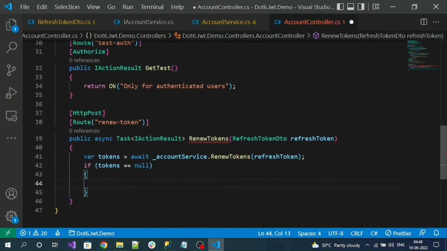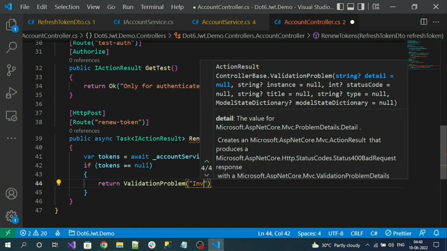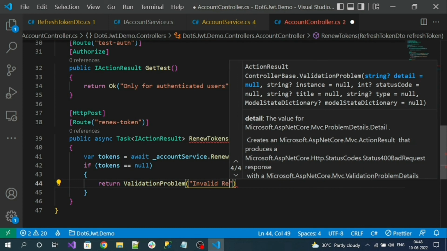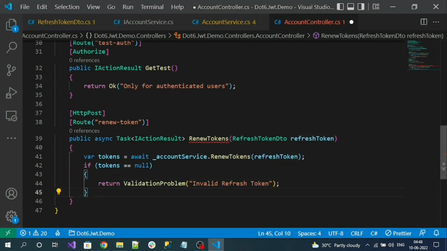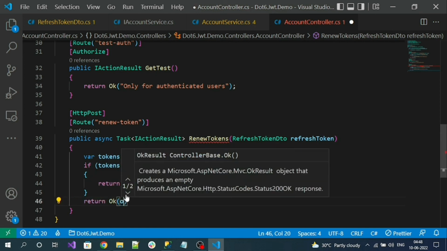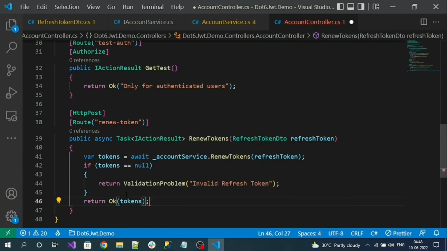So at that time I will simply return a validation problem with a message like invalid refresh token. Next, finally return OK. So that's it. Let's test our renew token endpoint as well.